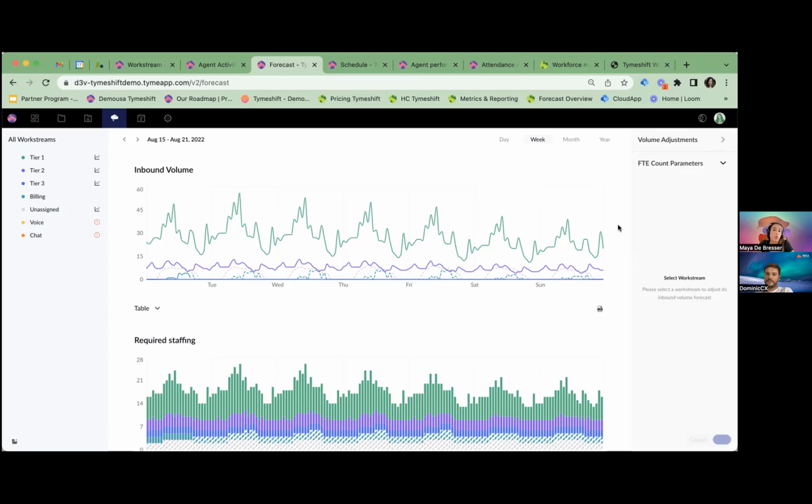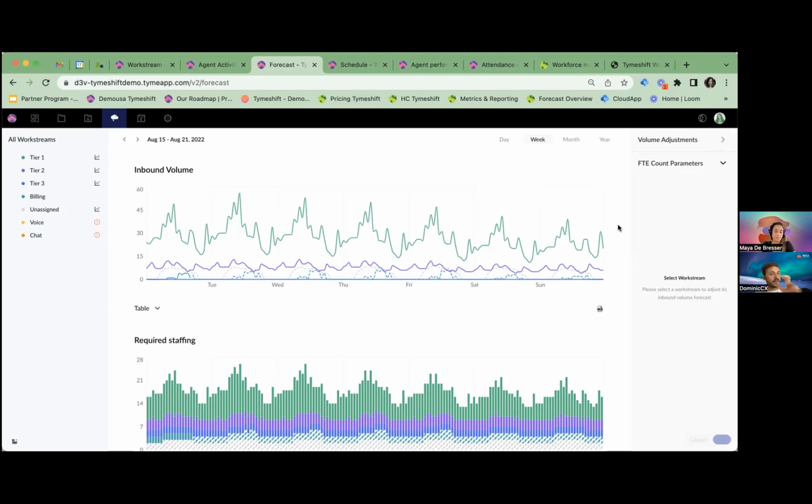And with our forecast, we're able to see and predict what the inbound volume is going to be like, and especially important on months like Black Friday or the Christmas months or any kind of seasonality. That can really help e-commerce and retail companies understand, okay, this is where the spikes are. We're going to need X amount of people more for this specific interval.